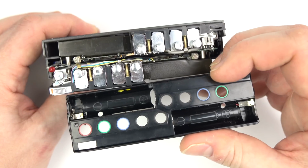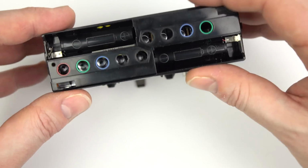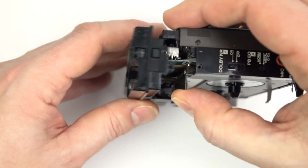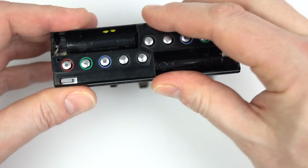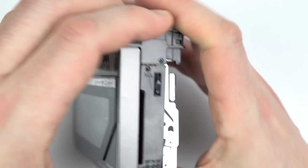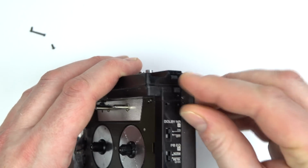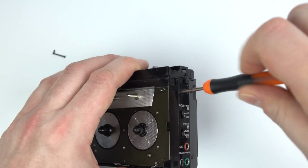Of course, there's only 5 buttons on one side and 4 on the other, so you can't put that in the wrong way around. Just carefully manipulating it so it goes over the top of everything, doesn't catch at all. And there's something incredibly satisfying about putting 2 things together and they just fit perfectly. There's no gaps, they marry up exactly. Anyway, so put those long screws into the right hole. That was the wrong one, you can see, because it wouldn't go down. That's the right one. So put the 4 screws in the top.